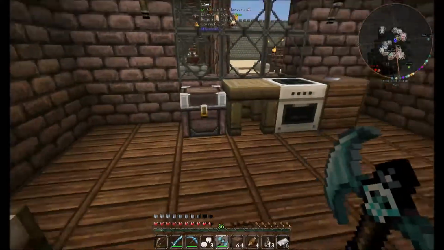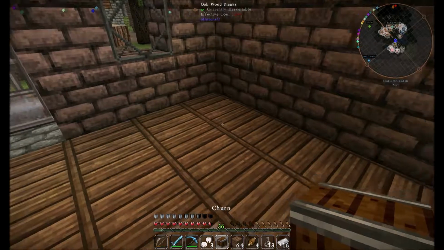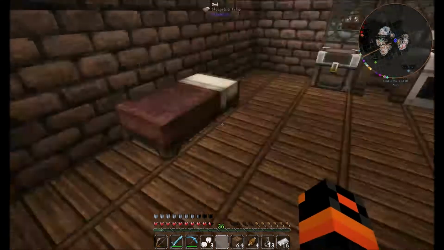That can go. Where can I put it? Over here, I guess. Yeah, right there is fine. There. Alright, so we got a churn. So now, whatever ingredients it takes to make butter, we have the means for it. So there's our churn.